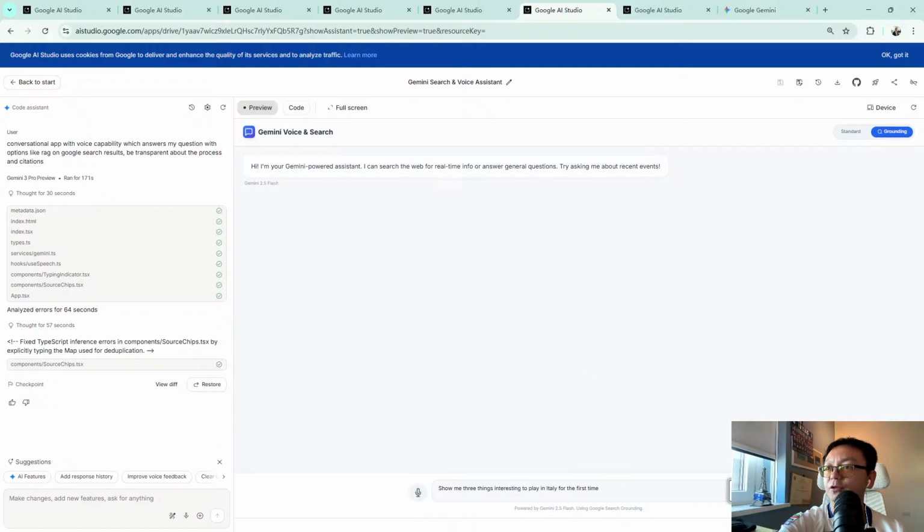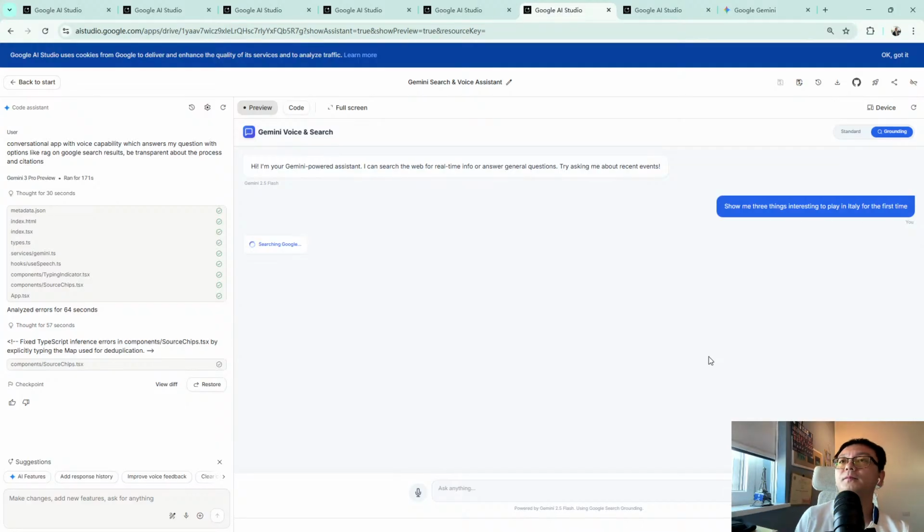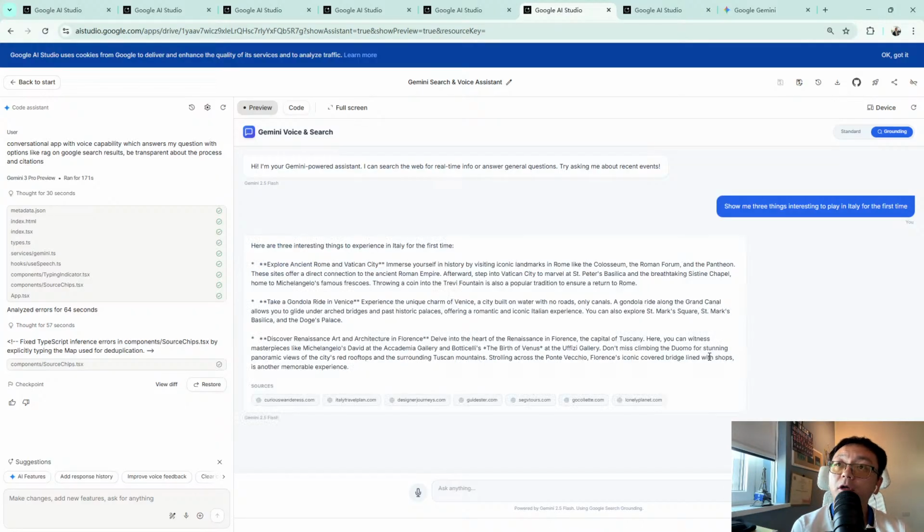Yeah, then I need to send. Okay, it just called the Google search engine. 3 things. Ancient Rome and Vatican City. Gondola ride in Venice. And Florence. Yeah, okay. And you can see here, it actually used a Gemini 2.5 Flash model in the backend. Interesting.